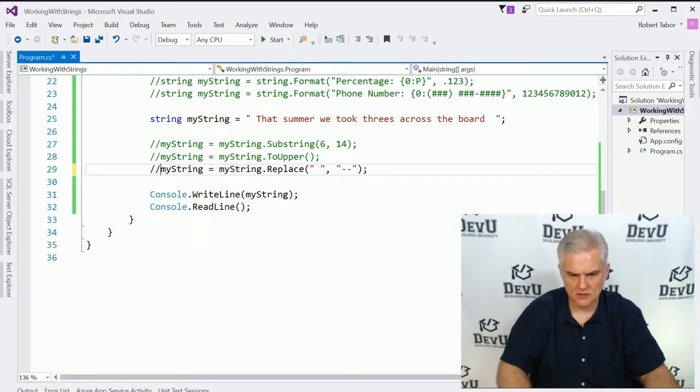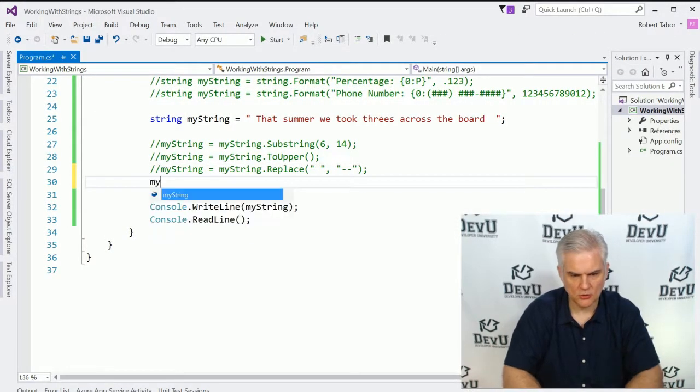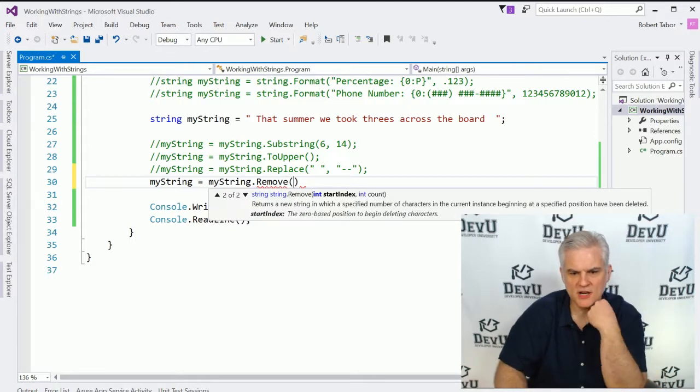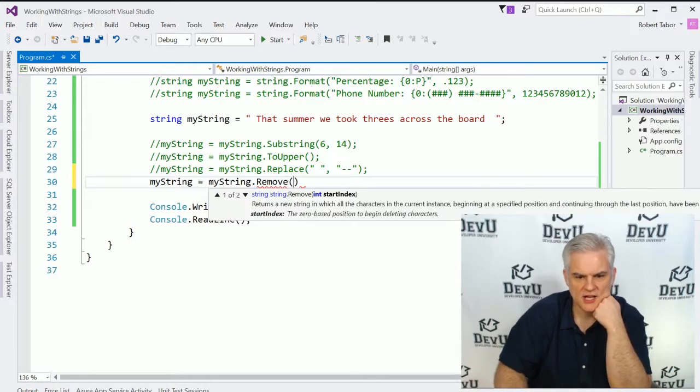All right. We can also do my string equals my string dot remove, and we can remove a number of characters from our string.